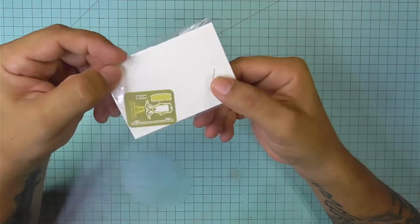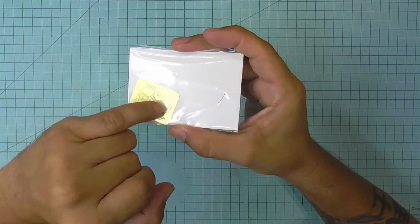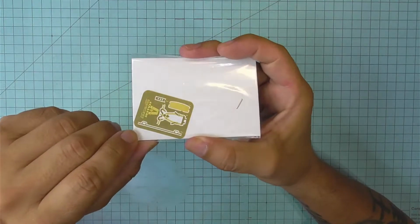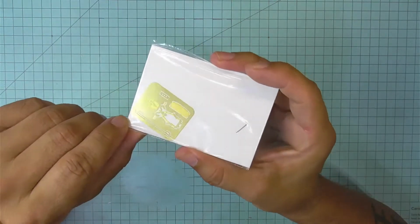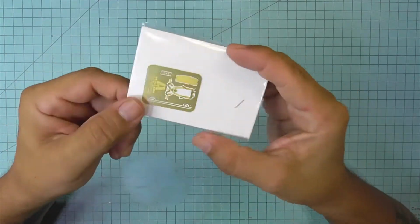All right, so again, the last little part, I forgot about this, I'm sorry, is the photo etch fret, and it gives you the belts and harnesses. And then there's a piece that goes on the aft bulkhead in the cockpit that, personally, I don't really see why it's necessary. But if you choose to use it, obviously more than welcome. It's your kit. So, there's the photo etch fret.